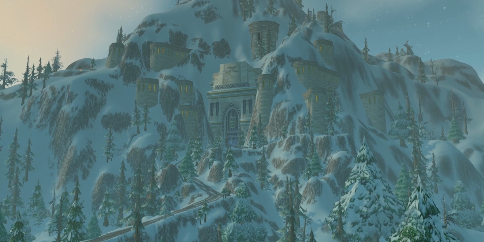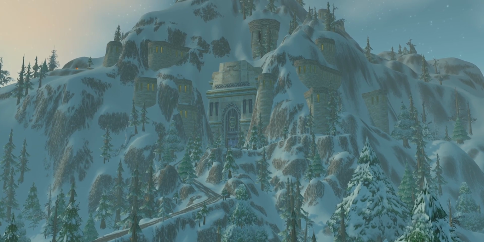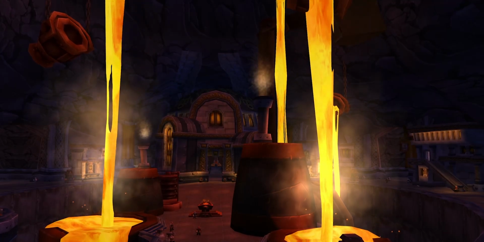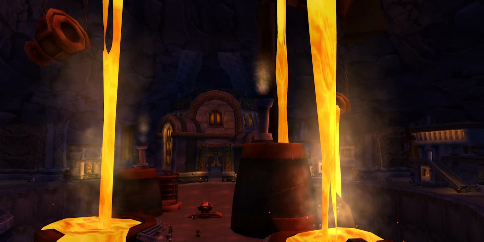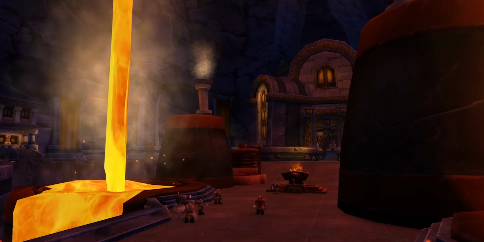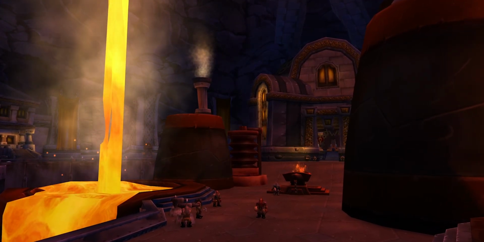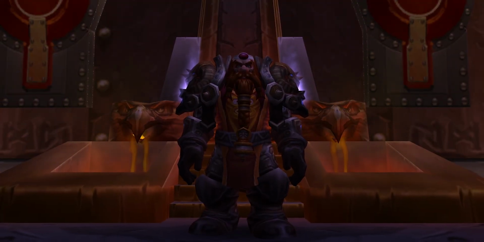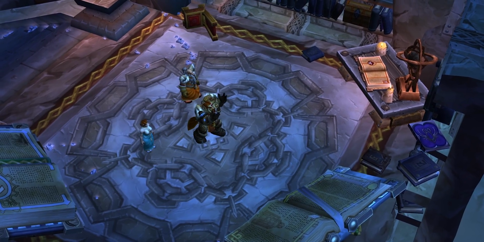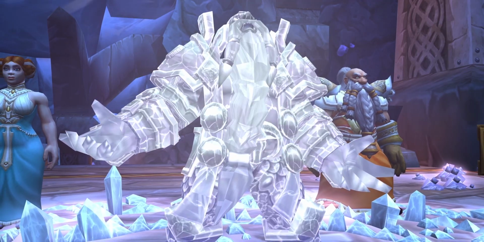But secretly, Varian somewhat hoped that the dwarves would put some iron into the young boy. In reality, this is where Anduin's long career of making friends and brokering peace would begin. He grew close to Magni Bronzebeard. He was even there the day Magni was turned into a stone in an old earthen ritual. But the most important event was Anduin's first contact with the light. It was just a feeling at first, but he felt that destiny was calling him, and he thought that destiny was to be a priest of the holy light.